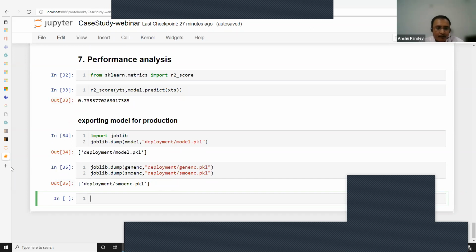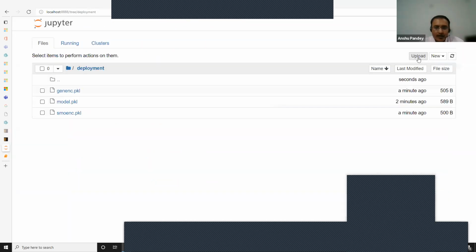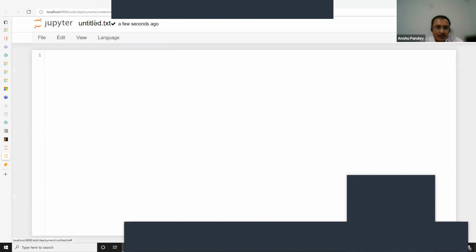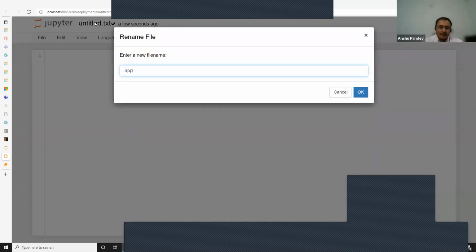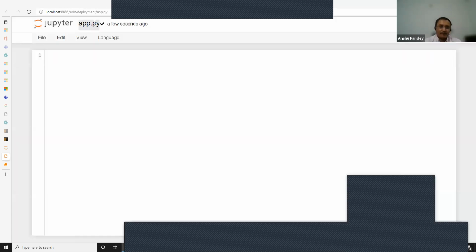Right, and move forward, right? So we'll now create a file here, new file, which is a text file. I'm going to name it as app.py. From flask import Flask, right?